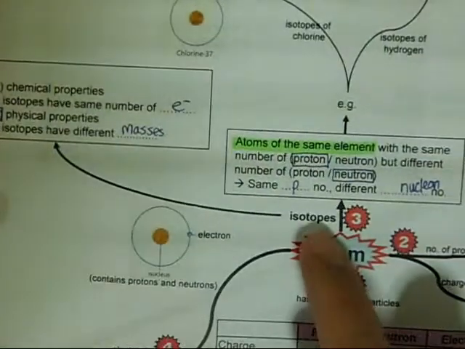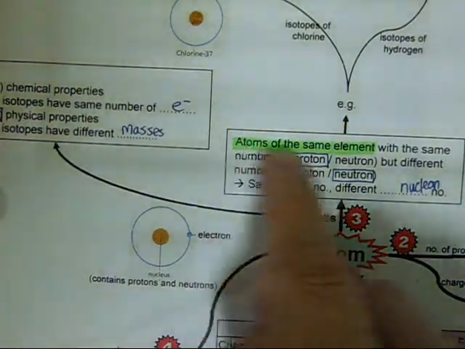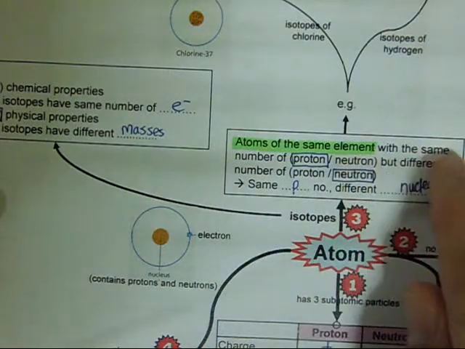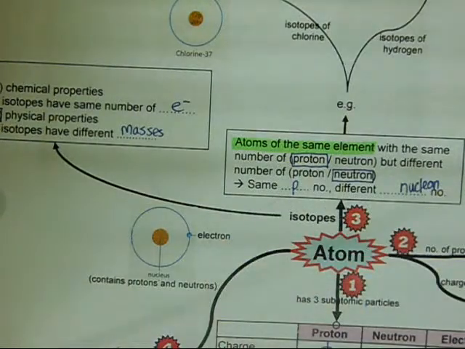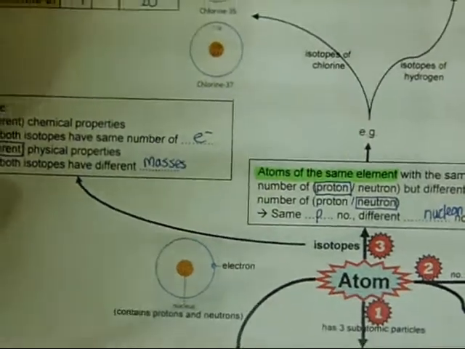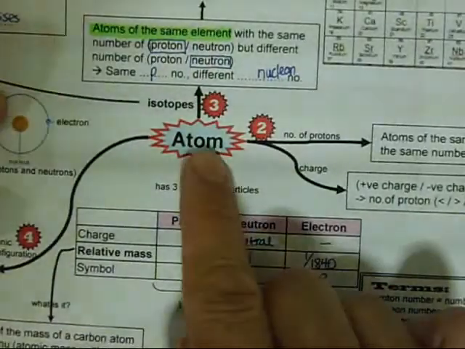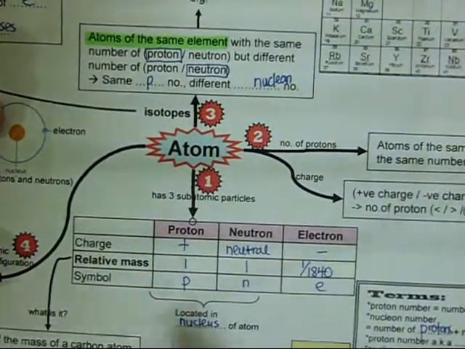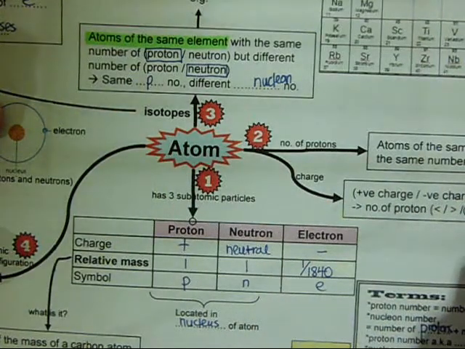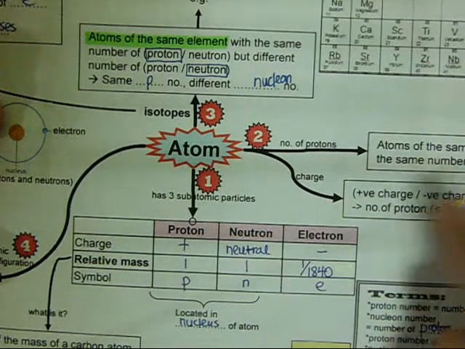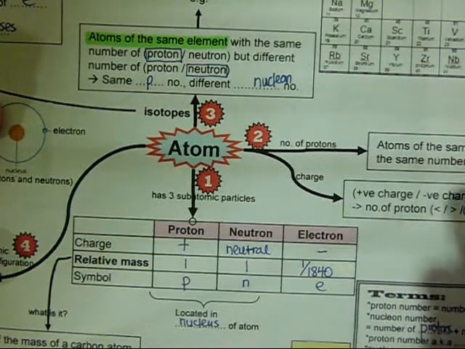So when it comes to the definition of isotope, make sure you have atoms of the same element, and after that, that is the first pointer. The second point will be same number of protons with different number of neutrons. An atom, you need to know that the word atom basically implies that the charge is neutral. Charge is neutral basically implies that the number of protons and the number of electrons are the same.